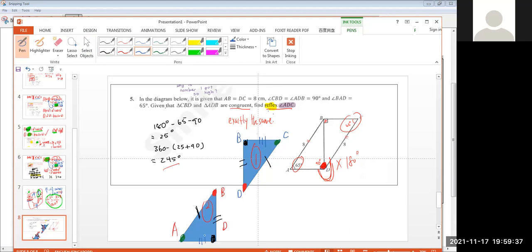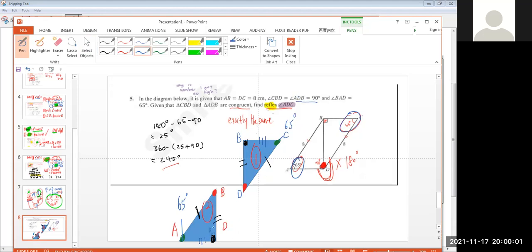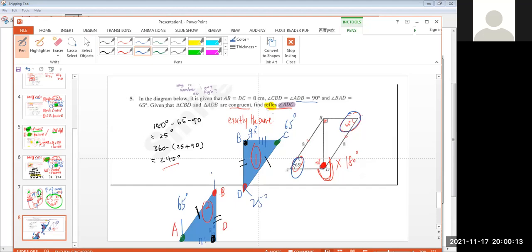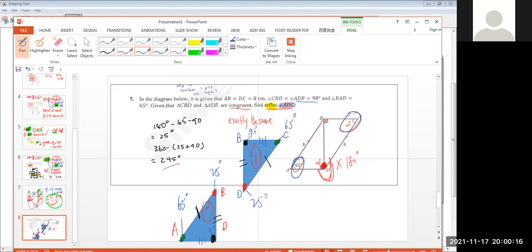So with this understanding, you can actually go ahead and do the questions. They tell you the green one here is 65, so they already labelled the green one as 65. Therefore the green one here is 65, which you have written down, so it shows that you have understood it. Then it says ADB is 90, which is here. Here is 90, therefore this is also 90. With this, you can quickly find out the angle here. The red one will be 25. So this is 90, then this is 25.